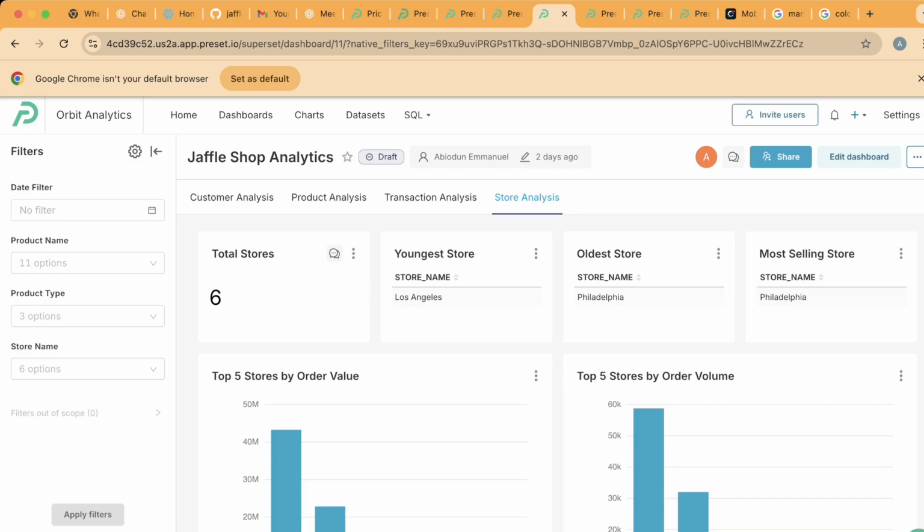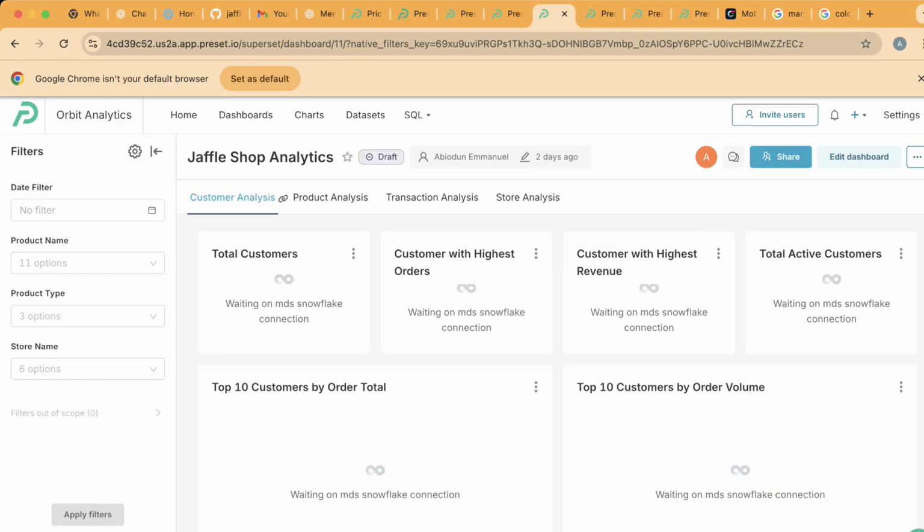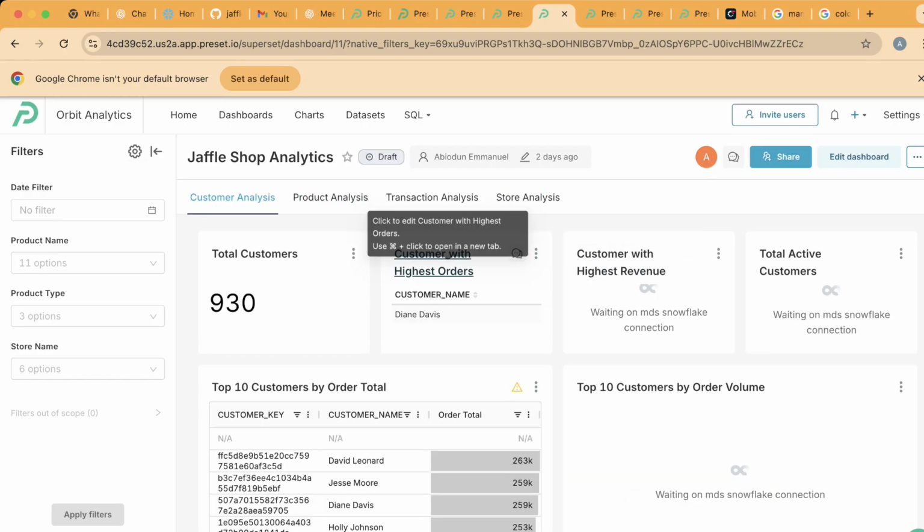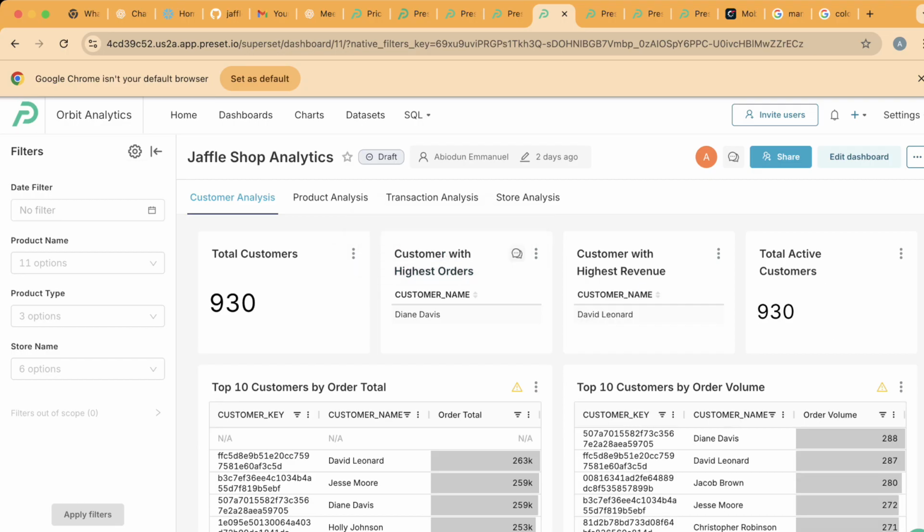Another thing I want to mention is the customization of your dashboard. Look at this: this dashboard is plain. There is no color and all of those things. If you want to customize your dashboard, I think I mentioned before, you have to use CSS.